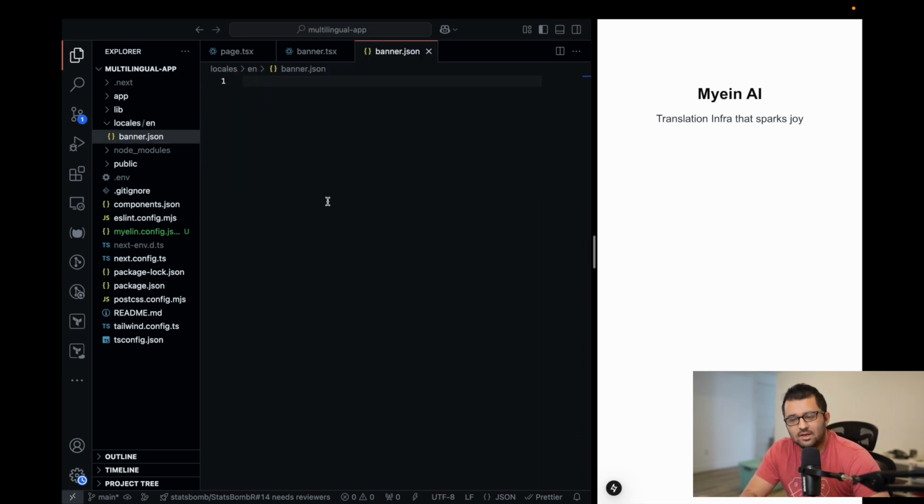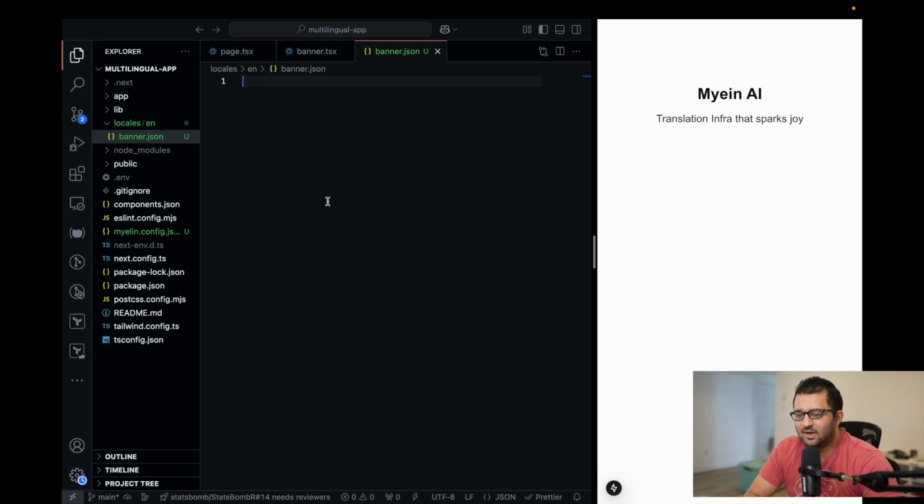So the way Myelin works is Myelin doesn't understand file level translations. It only understands namespace level. Well, it actually does understand file level, but I encourage you not to use file level translation because of scaling problems. As your application grows, that file is going to get larger and larger, and it'll get to a point where it'll be very hard to manage. So it's better to always go with the namespace approach, because namespace by definition is limited, right?